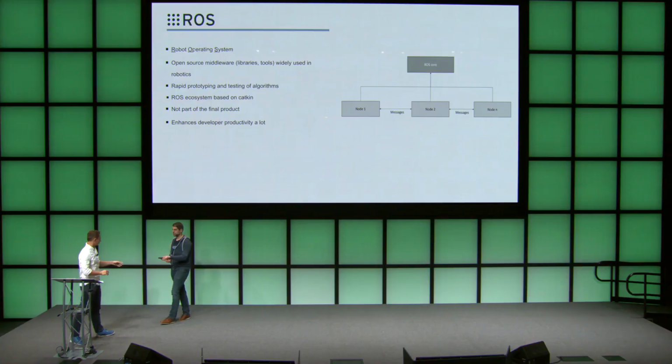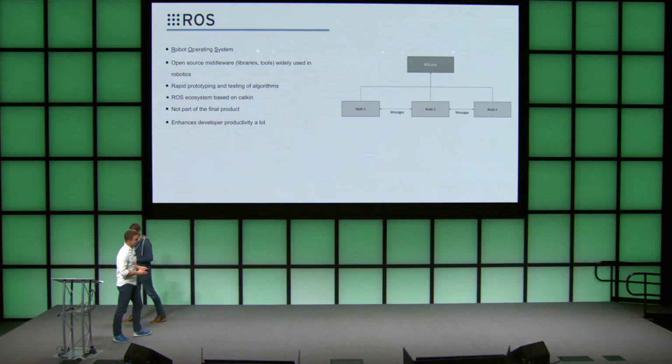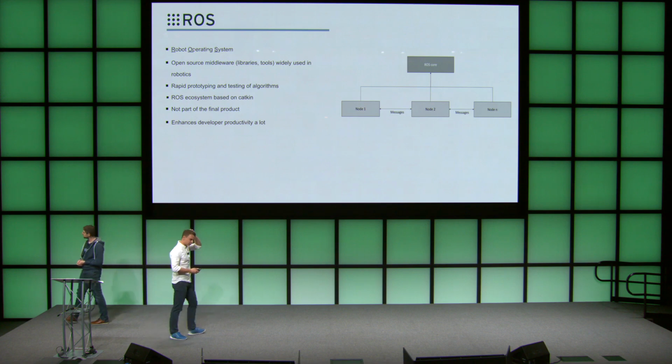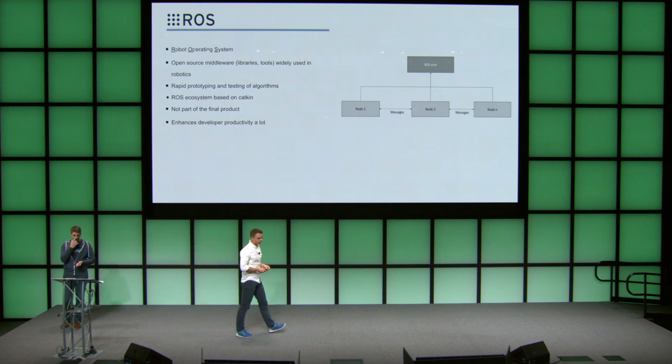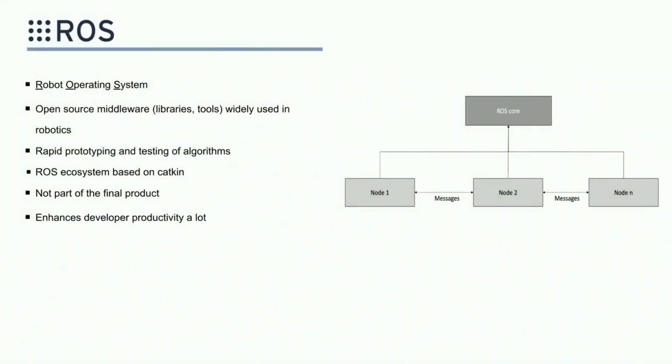Yeah. So that simulation middleware I talked about before, it's ROS. Some of you might know it. It's open source. That stands for Robot Operating System. It's actually quite popular in robotics, not just academic, but also for production use. We use it a lot, especially for rapid prototyping of our algorithms. So where the code is not being deployed to the final hardware yet, but you already want to test it out on the road. So therefore, we put a lot of effort into making ROS work well with Bazel.